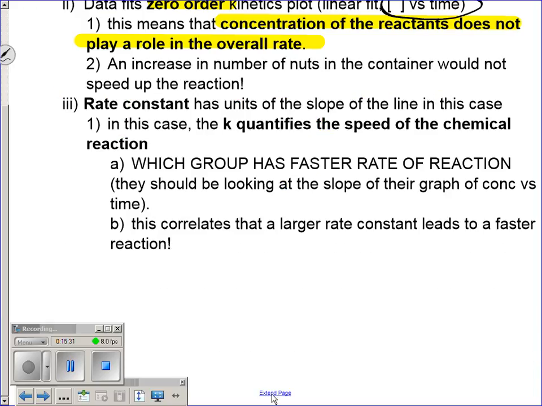Do you guys have your slopes written down? I didn't ask for that. Do you guys have your slopes written down from this first trial? You could probably quickly find it, but tell me what would your slope represent for that first trial? So I heard rate too. Right? So the slope is change in concentration over change in time, right? Which is the rate. So how would you tell who has the fastest rate?